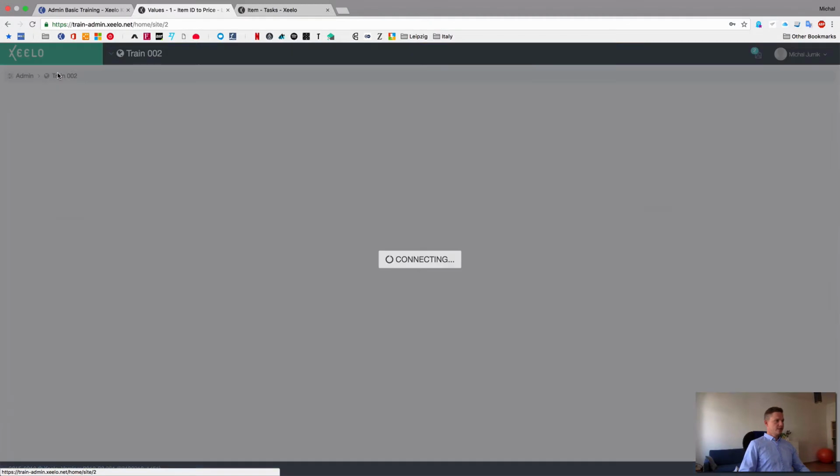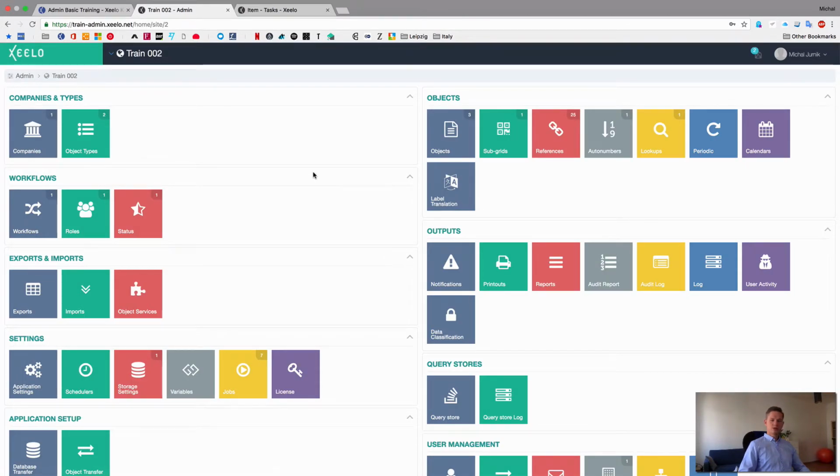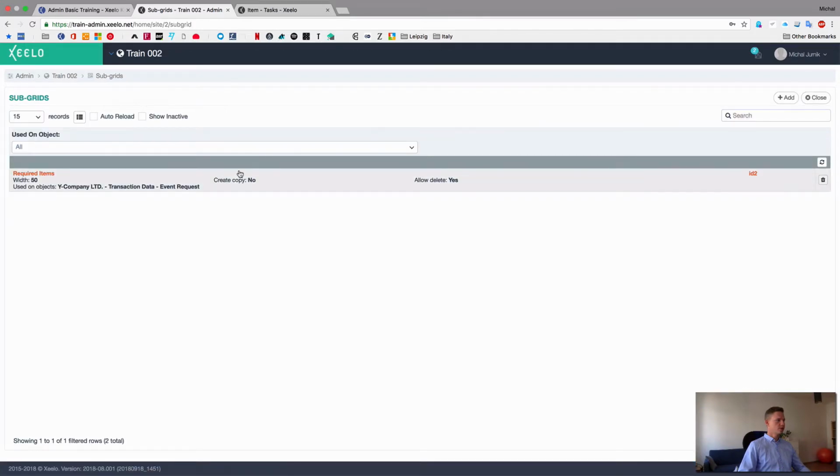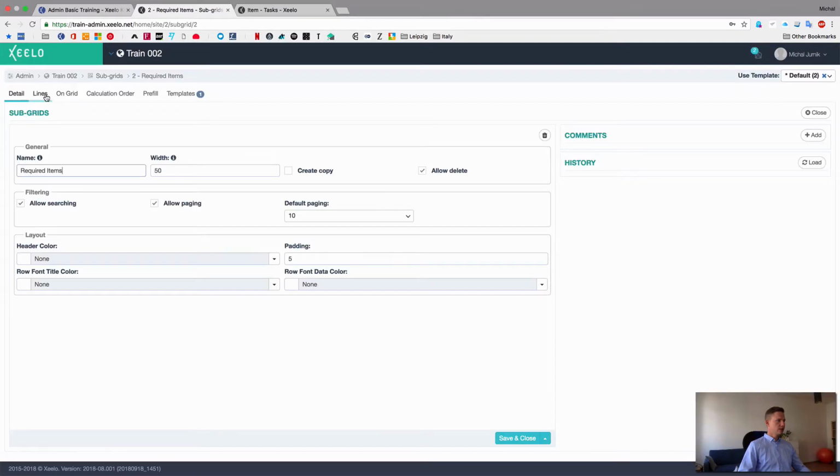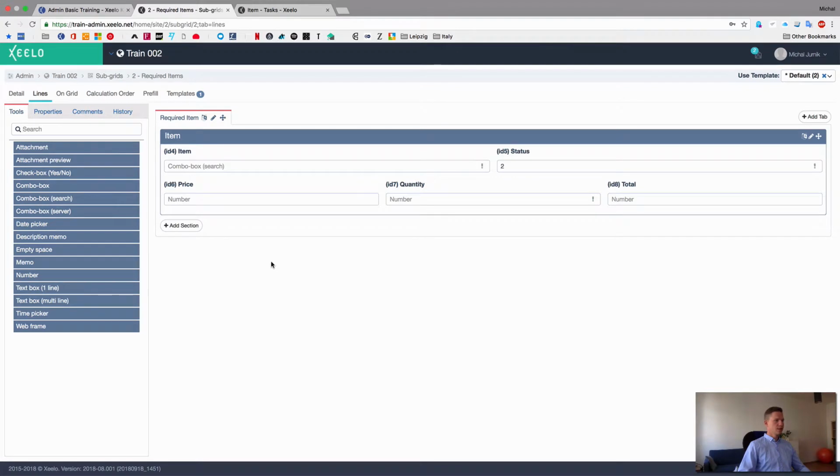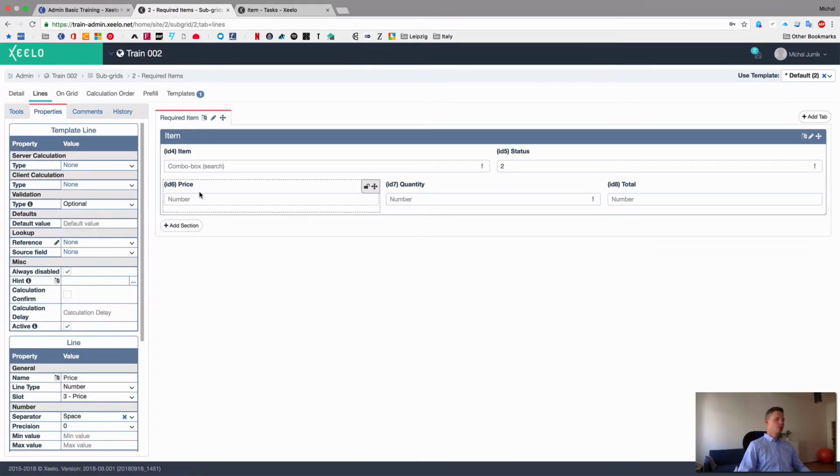Once we have set the lookup, we need to assign it on our object or subgrid. So let's go into subgrid, in the required items, into lines. And here we have price. So make the price active, and on the left side there is lookup. We have reference and source field.